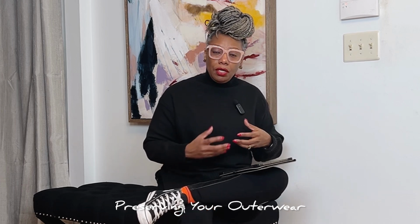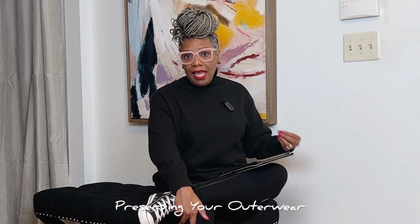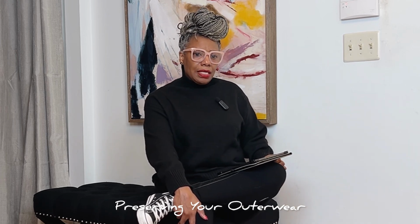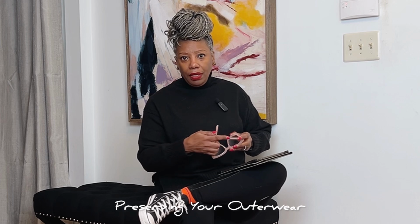So these are all instructions that come with the garments, but I think many times we get a garment, we just toss it on, we wear it, we don't think about the care and the upkeep. And because I think things are so disposable these days, we don't really think about making them last. But in this day and age, we have to take the time to think about sustainability, right? Because there's only one planet. Let's do what we can.